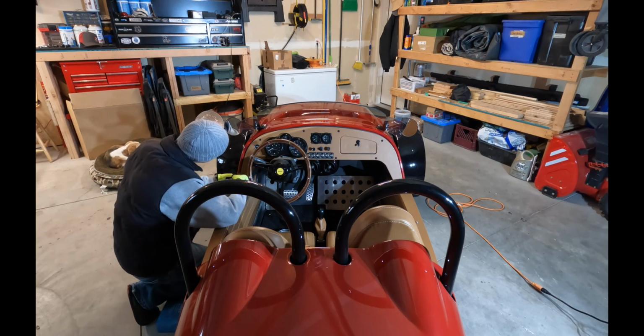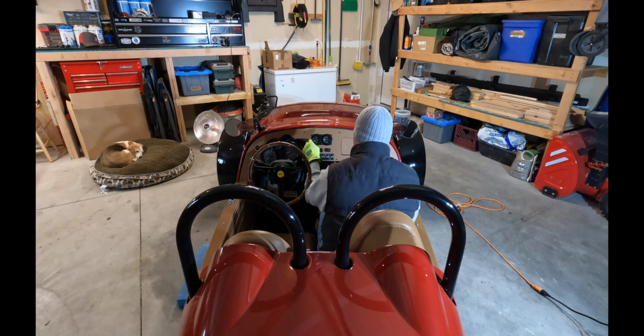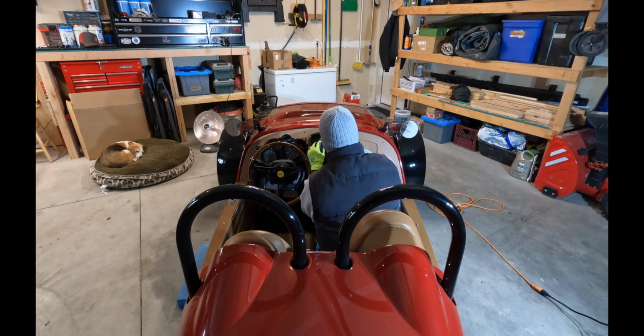And this is a good time to mention that you might want to get a couple different containers. We're going to be taking different bolts out from various points in the Vanderhall, and you don't want to get them mixed up.